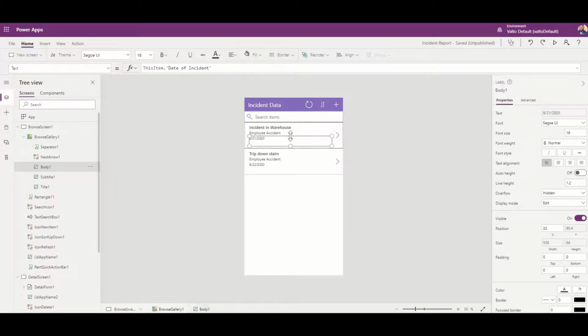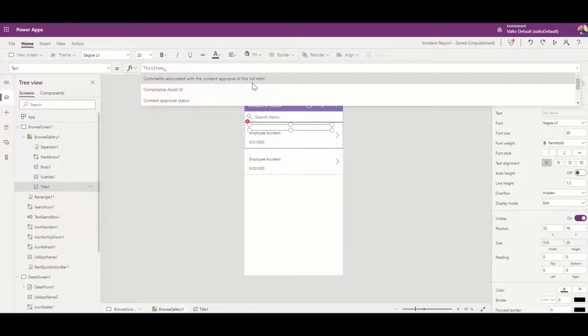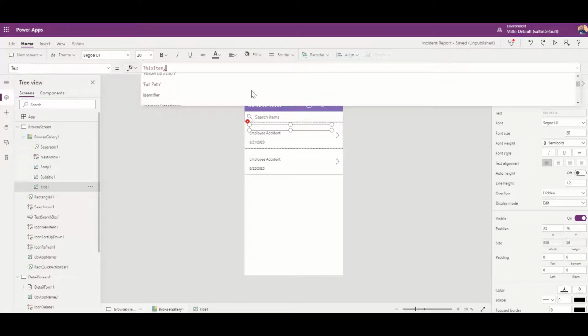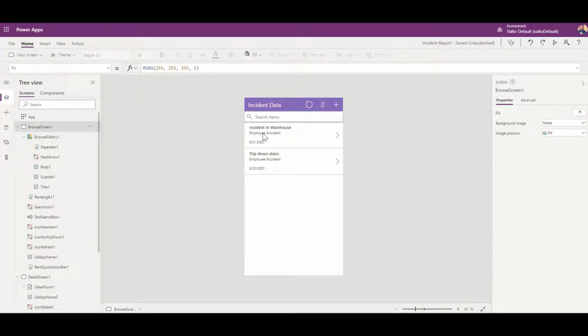So say, for example, I made this one move down a little bit. You'll see on the other items, it will also change that. Now this text is usually by default the title of the form item. So this is just achieved with a ThisItem.Title, but ThisItem will also have all the properties for that particular item. So all those fields that we entered before inside of our SharePoint list, all of those will be available, plus a load more system fields as well, like the created by and the modified by and things like that.